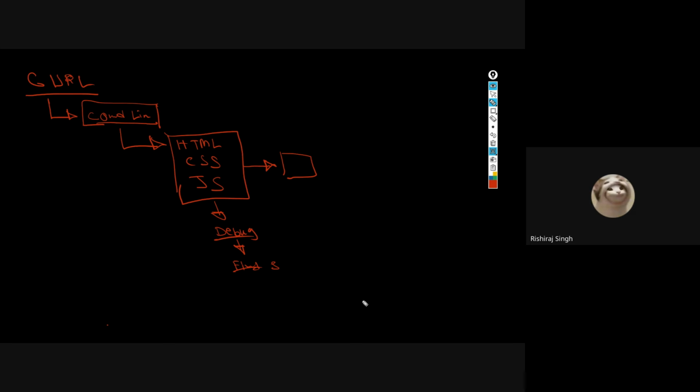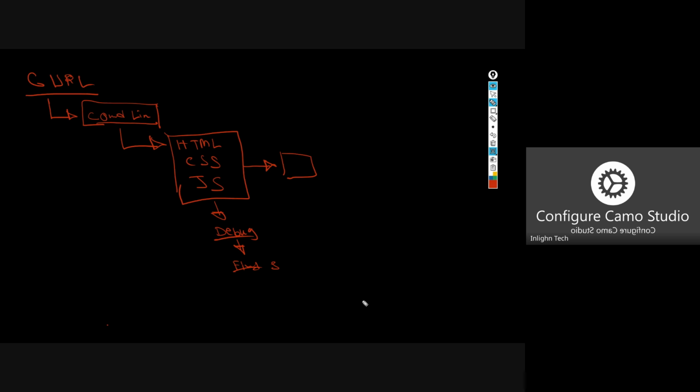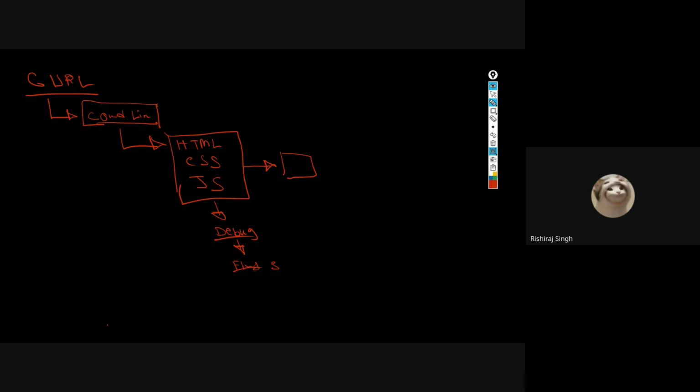You can simply imagine curl as a command line browser and Burp Suite as a proxy. So that is the tool. This is the browser. Got it? You cannot change the response in a browser, right?